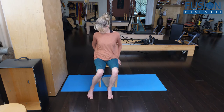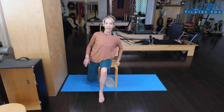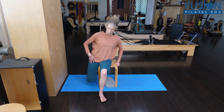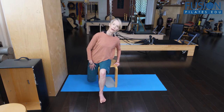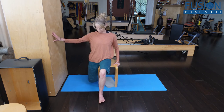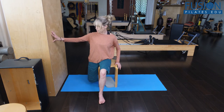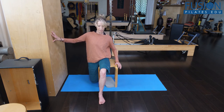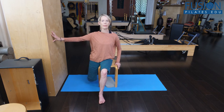Now, going on with that side, we're going to drop this sitting bone off the edge of the stool. So you can see I just have that one sitting bone on the stool, and my other leg is going towards the back — I'm on the front of my foot and my knee is reaching down towards the floor. I'm going to tuck my tail forward, drop my knee down, swing my knee in a little bit, then swing my knee out and in. Then come back in and out, then come all the way back up.